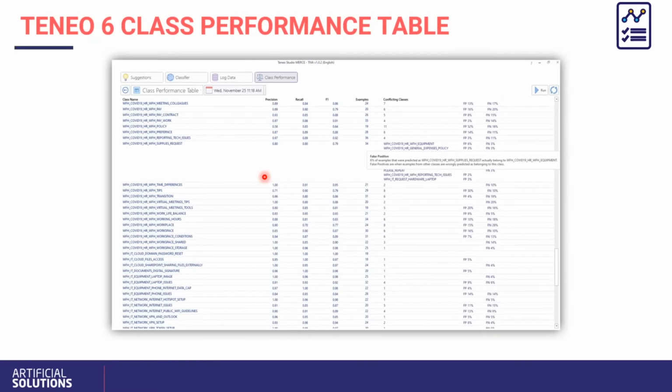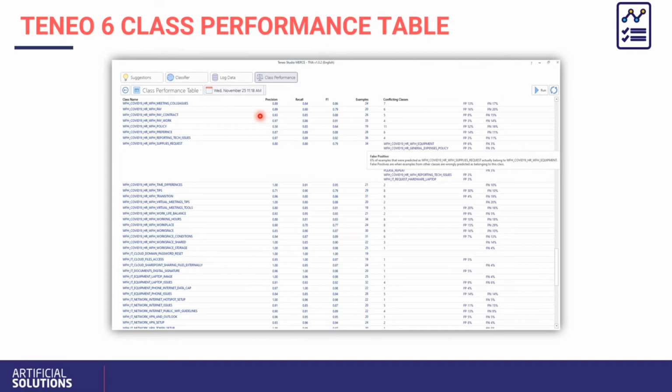Good. When you run the evaluation tool, you're also going to get this table here that will tell you how each individual class is performing, and how good it is with these scores in terms of precision, recall, and F1 on an individual class. So not the graph that we were seeing before, which was on the entire solution.